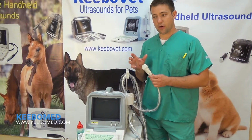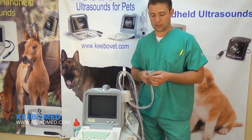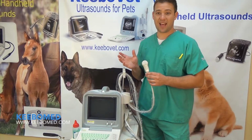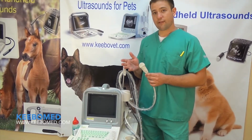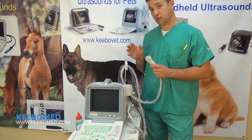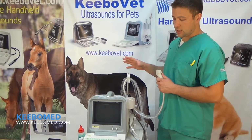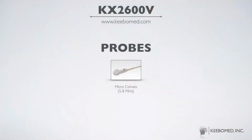A lot of the other competitors' machines, such as a WED918, for example, will have the same type of probe, except your frequency is going to be a lot less. You'll probably be closer to 3 to 5 megahertz. And that provides much lesser quality images, especially for smaller animals. So while that's okay if you're only doing large animals, this one lets you do both. So it's the best of both worlds.